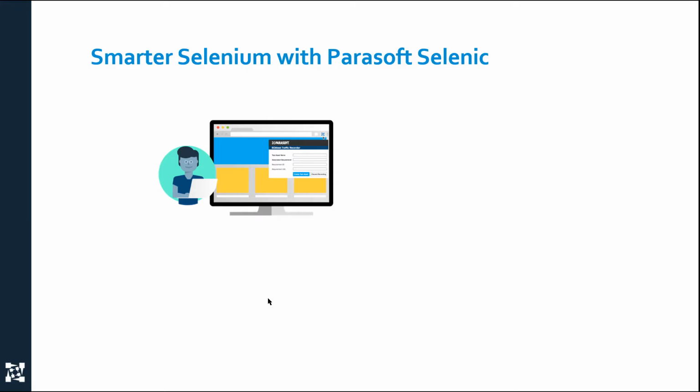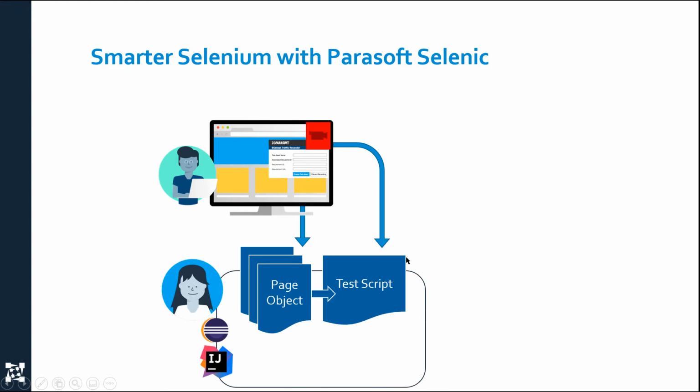All right, so what did I just show you? I just showed you how we can reduce the maintenance costs associated with UI testing. This also gives us a jump start on API testing, but I'll talk about that in a second. I did show this in Salesforce, but this is broadly applicable to any type of application that you're trying to test. The workflow was to enable the recorder to simultaneously record UI tests and API tests. Those UI tests were then delivered back into my IDE as pure Selenium tests using the page object model.